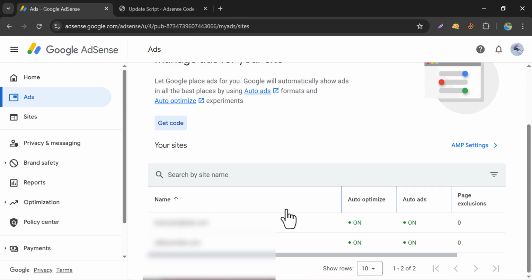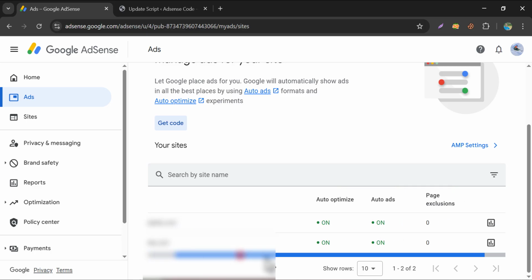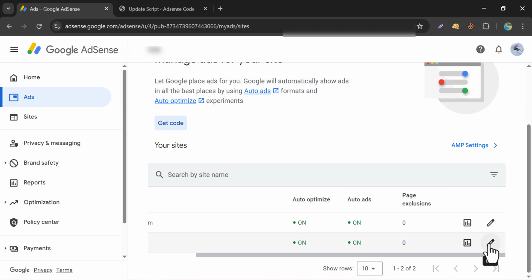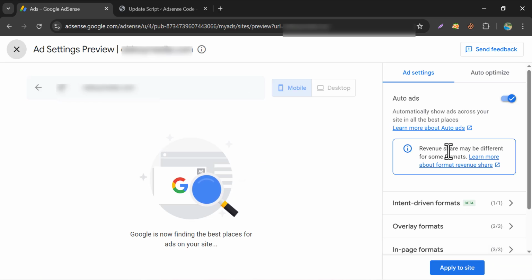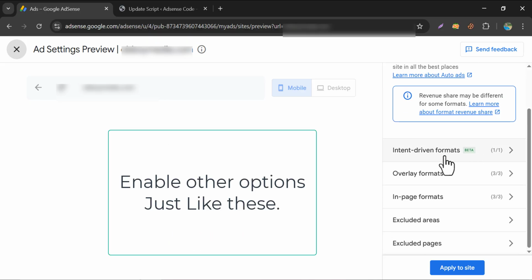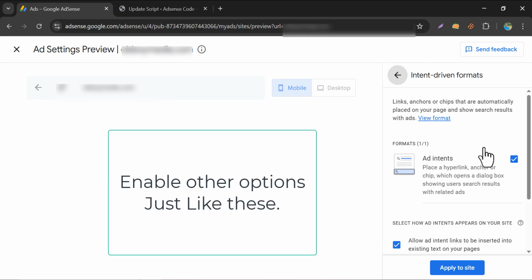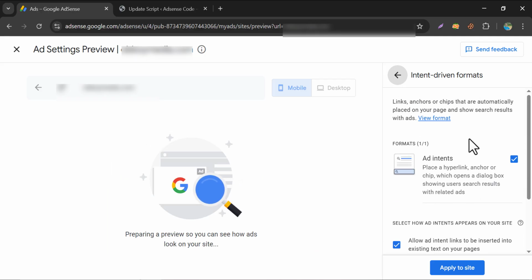Now scroll down and go to your AdSense website and click on the Edit option. Make sure this Auto Ads button is enabled. Also, the Ad Intent should be enabled.